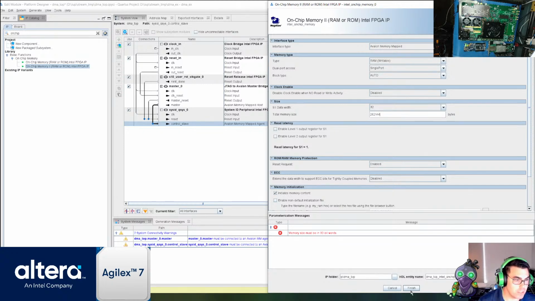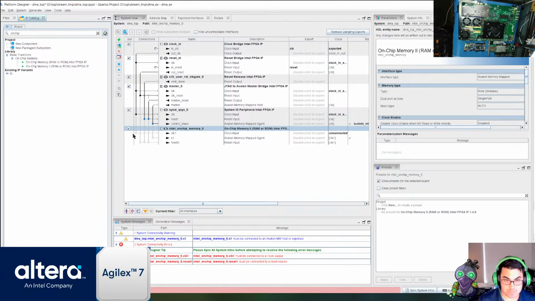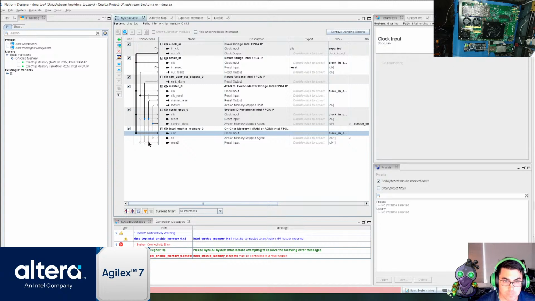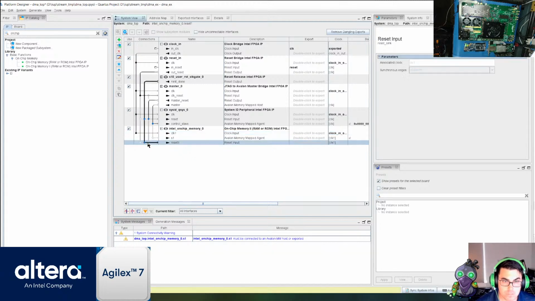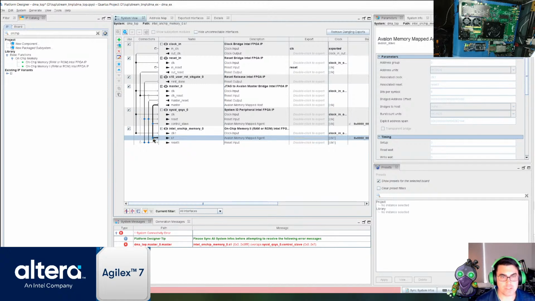This is going to be useful to be two image sizes wide to be able to do an input buffer and an output buffer. We're going to connect the JTAG master to that.